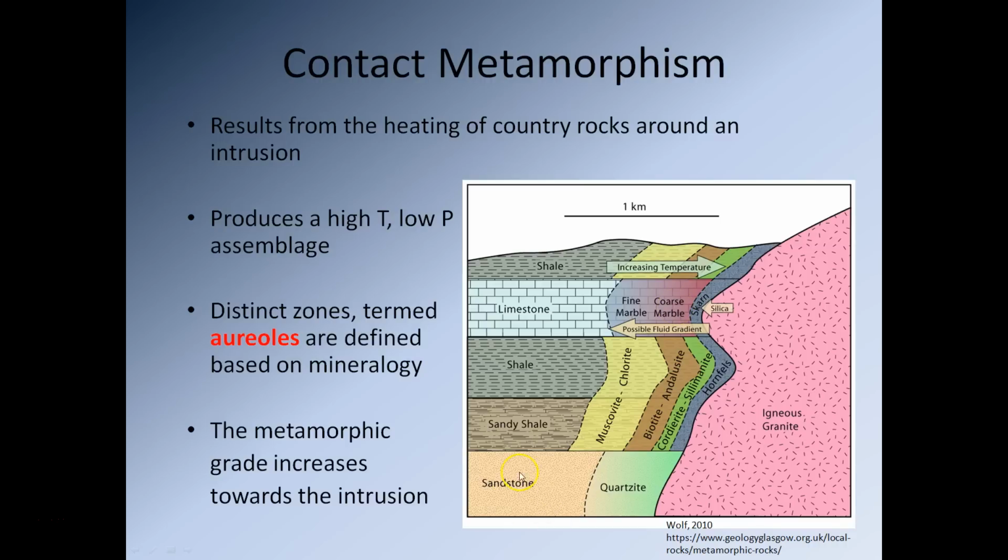The same goes for the sandstone. As you start off with sandstone, as you metamorphose a sandstone, you just get a rock called a quartzite. You can't really do much with a sandstone. A sandstone just consists mostly of quartz and feldspar. Those are 2 very stable minerals, so heat them up, they're just going to sit there.